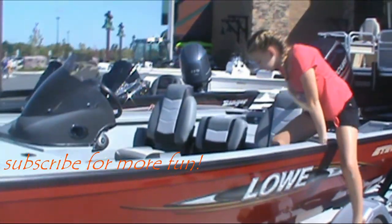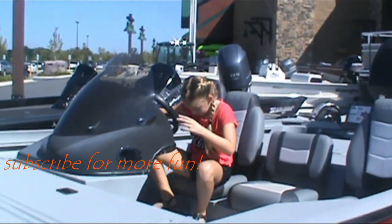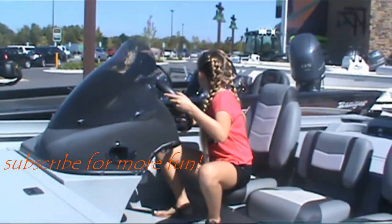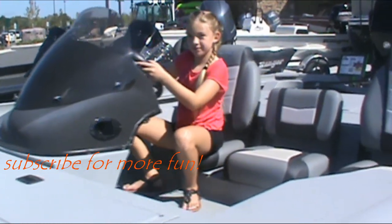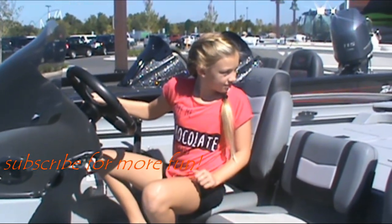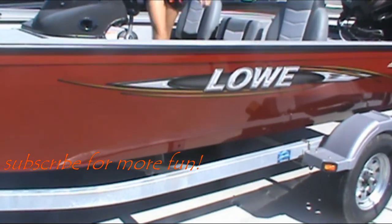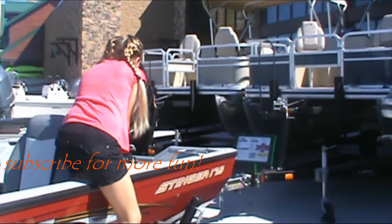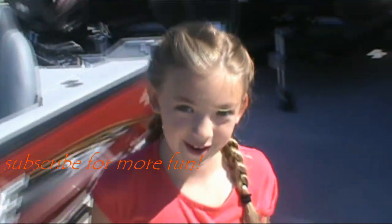Now I'm just going to ride my big boat. This is part of the fun, ladies and gentlemen, of coming to Cabela's. You get to play. These are very low seats. Well, it's a boat. It's supposed to be. Still, that's for this kind of boat, someone who's 4'4". It's not a thick boat. It's not very deep, so doesn't have far to go. So we have this boat and that boat over there that's black, but black attracts heat, so I'm not going on that one.